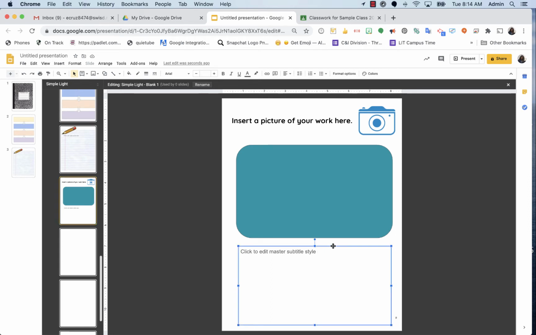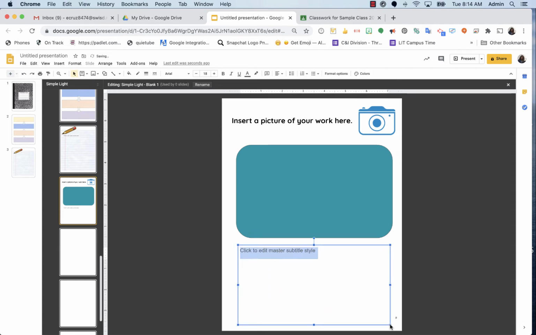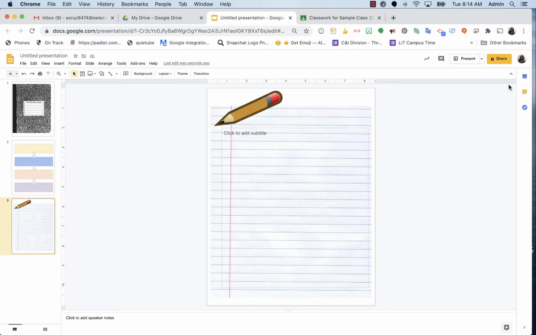But then if you notice, I'm going to show you how you add this. So right over here, you'd want to do subtitle placeholder. So when we click on there, we can draw where we want the students to add text. Just click that and save that. And then when we go over to our slides, we'll just hit an X to exit out of there.